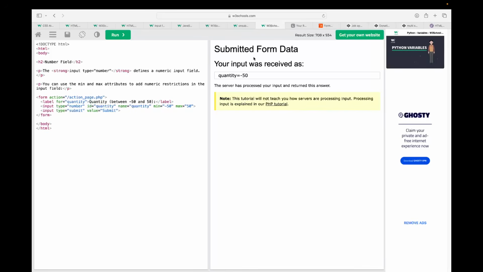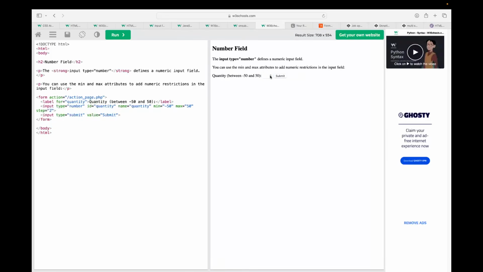So in this way, you can submit anything. You have the minimum and maximum over there. One thing which you can add, another attribute over there, is the step size, and that is something very important. If you want to add a step size, now what happens when I press this button? You can see now the step size, which means every time I'm incrementing it, the step is 2 instead of 1. So you can see now after 26 there is 28, then 30, then 32, then 34.